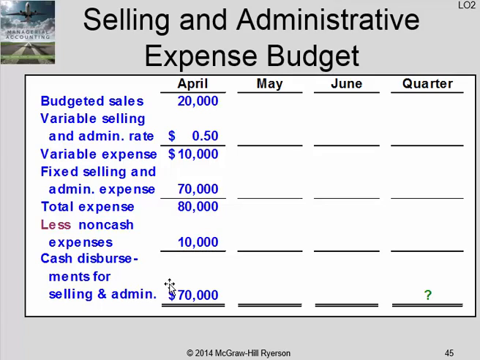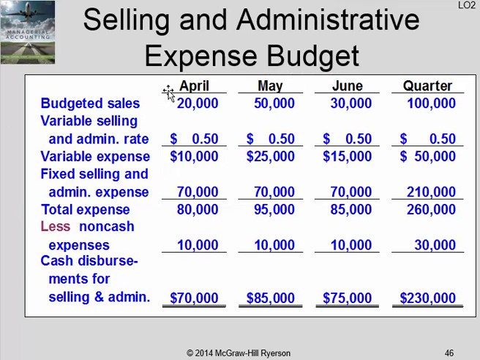So again, we have to decide where to fork in the road. If we're trying to come up with an income statement, then it's an expense, even though it's non-cash, so we'll leave it in. If we're coming up with a cash budget, which is typically the more useful document, we want to convert it from an accrual accounting expense into a disbursement or a cash outflow for the purposes of a cash budget. And so it will look something like this, right? So again, backing out the non-cash expenditures, this is how much cash we expect to send out the door each month of the quarter.